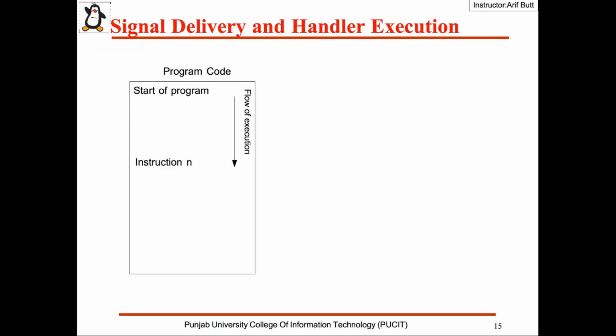Okay, so this basically shows you an illustration that describes what happens when an executing process receives a signal. Suppose this is a piece of code which is running, and once this execution reaches instruction N, a signal arrives. When the signal arrives, the execution of this code is stopped and the control moves on to some other place. Actually, the kernel calls a signal handler function on behalf of that process.